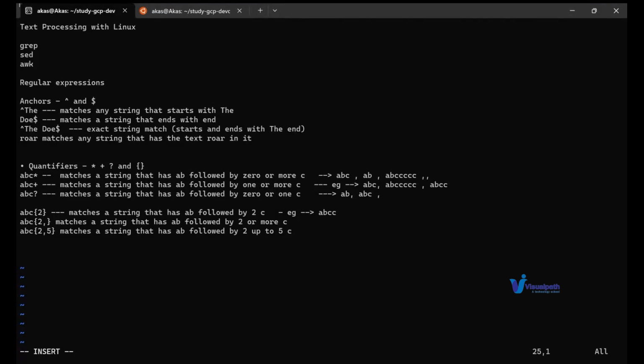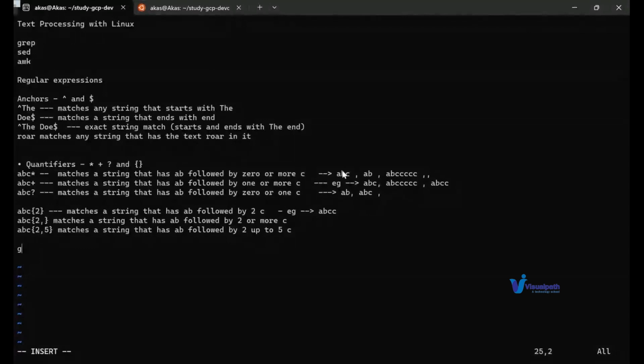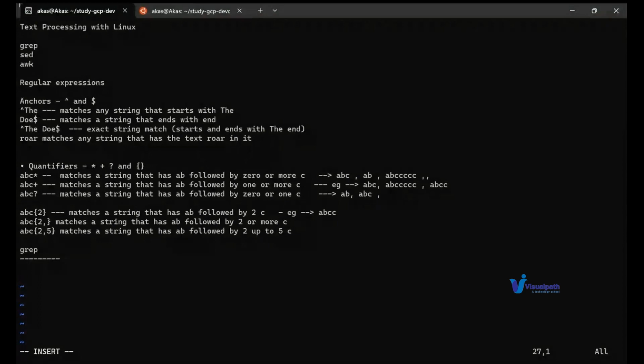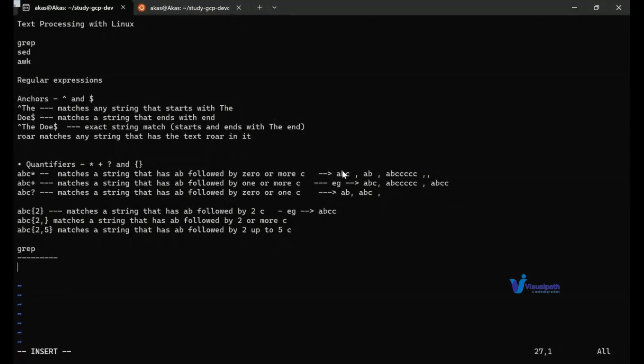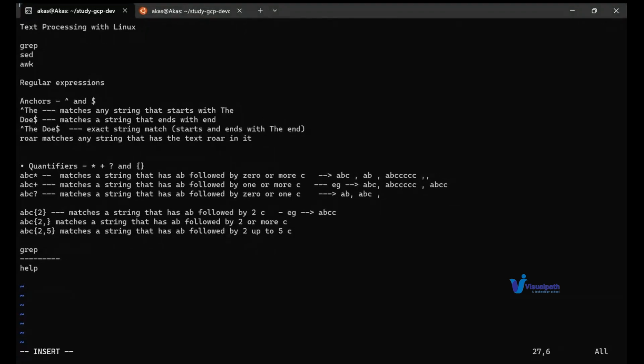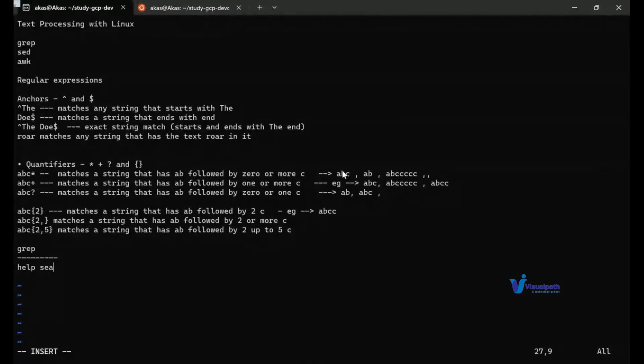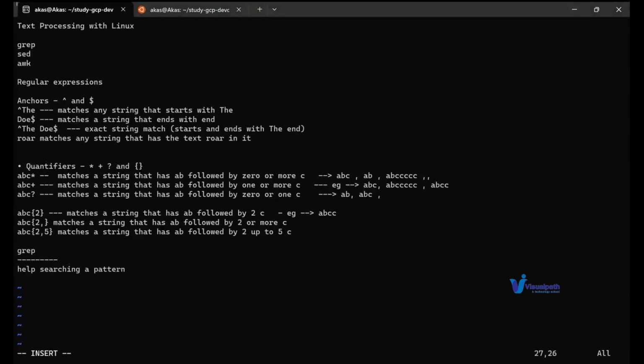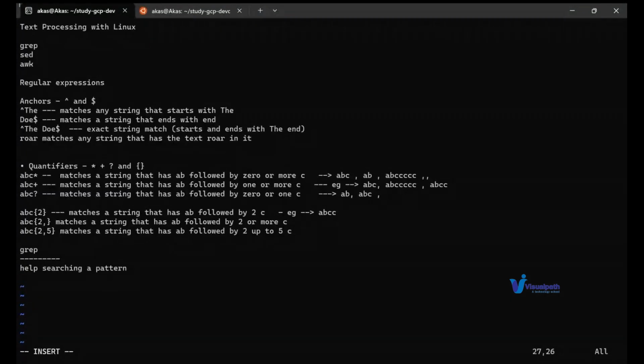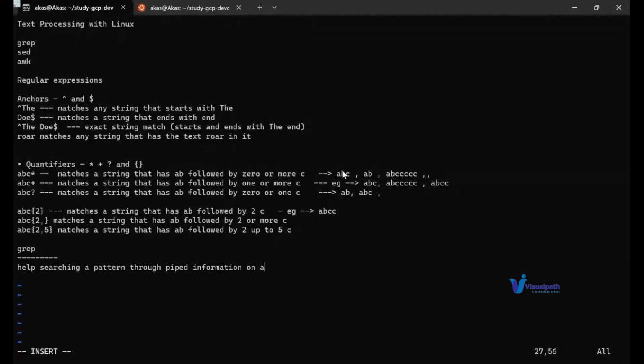I think we are very near to today's end, but we can finish grep for today. Fine. So grep is the normal utility tool that helps in our search patterns, helping in searching a pattern through piped information on a particular file.